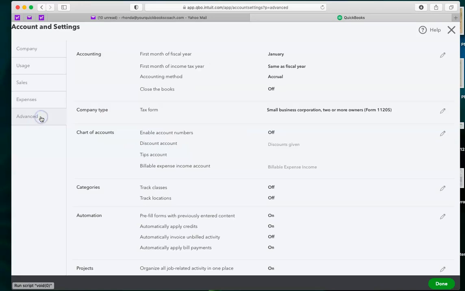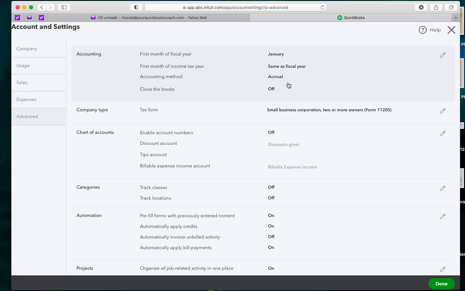And then for advanced, we can determine if we want to have our reports default to a cash or accrual basis. So just so you quickly understand the difference between cash and accrual.